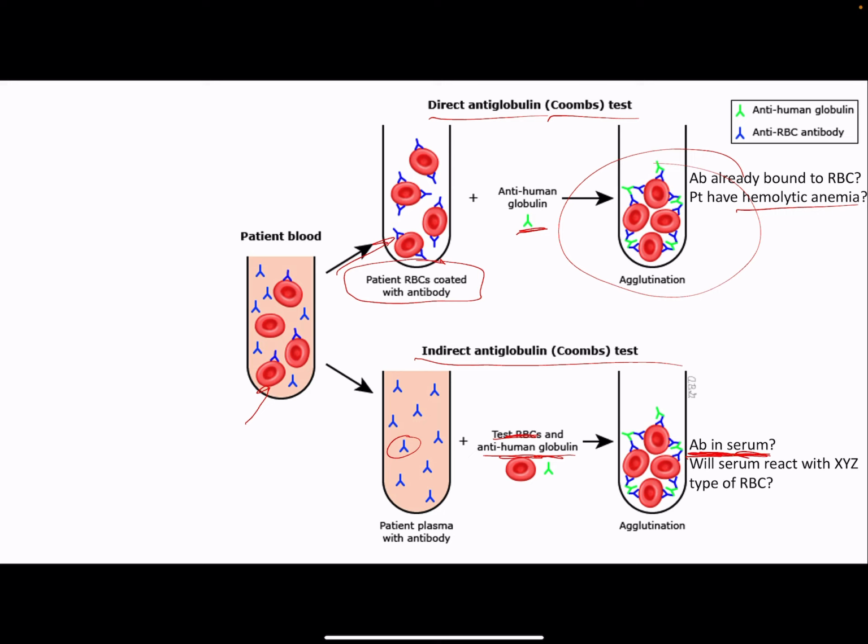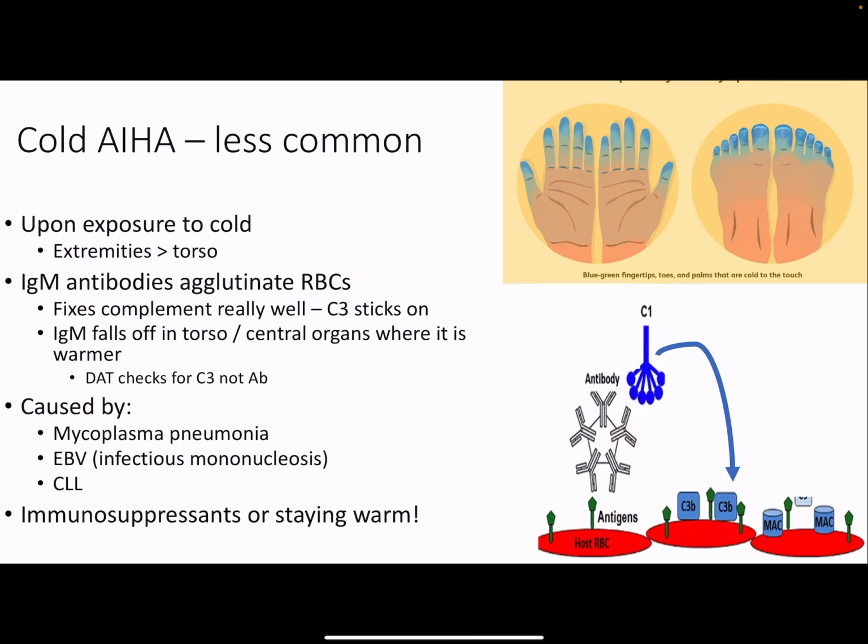Maybe I want to see if I want to give you a donation of type A negative blood or something. And I want to see if you have, maybe this is my A negative red blood cell. And this is just one thing that I can think of off the top of my head. There might be several reasons you would do this, but in this case, we would see if you have antibodies to the A negative antibody. So this is just the indirect Coombs test, and you're testing the plasma for the antibody rather than the antibody already on the red blood cell.